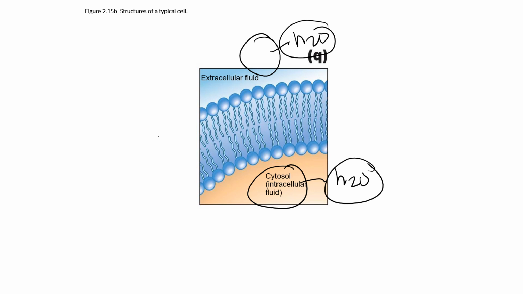And beyond water, most of what's in the intra and extracellular fluid is also molecules that are either polar or ionic. So let's give some examples. Within the intra and extracellular fluid, there are things like sodium, potassium, chloride, calcium, right? This exists in the extracellular fluid too. Sodium, potassium, chloride. There's glucose out here. There are different amino acids, right? Most of what's within the intra and extracellular fluid is either polar or ionic.